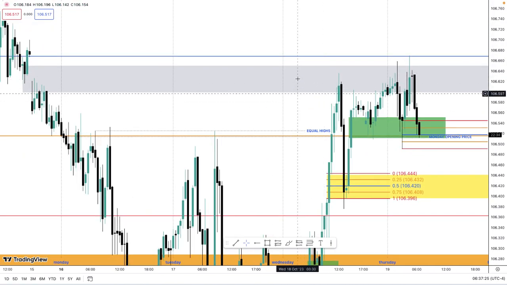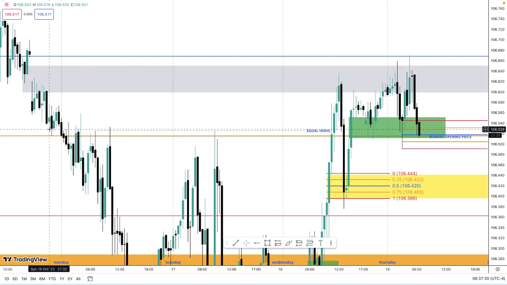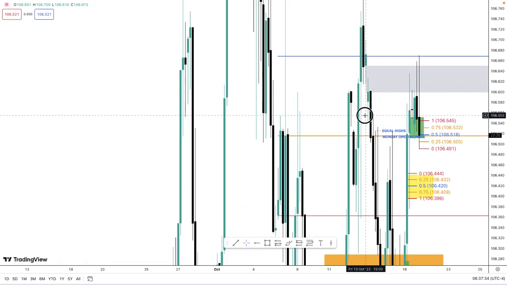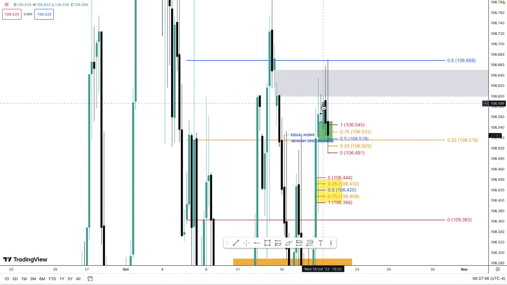This gap, this one here, I think it is this gap denoted on, I think, the 4 hour. That's the last thing that I'm going to talk about. So this gap here is the difference between the opening price of this candle and the opening price of the next candle. It opened here, so that's a gap. We're still finding resistance at the gap.